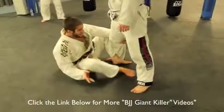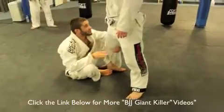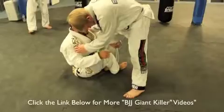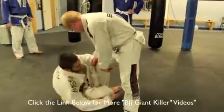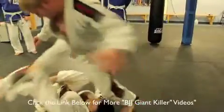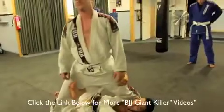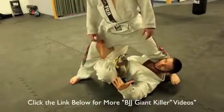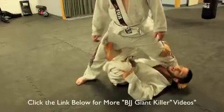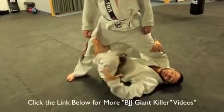As this leg kicks through a little bit, I'm going to bring this arm deep underneath Andrew's knee. We're here shin to shin. As I rock, the lean of my body weight — leaning his shin into my shin — will take all the weight off this leg of his. He's forced to step, and before his foot hits the mat, my foot is right here on his thigh. In x-guard, I'm pulling across, getting this x going. I don't wait here. I don't pull to x-guard — I pull to sweeps.